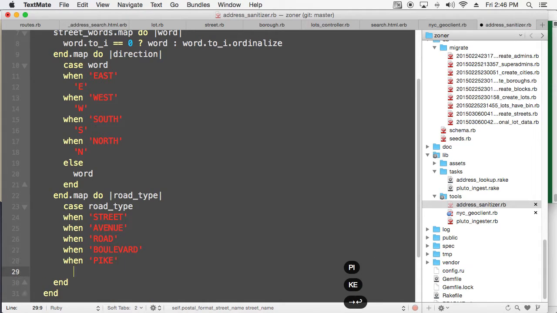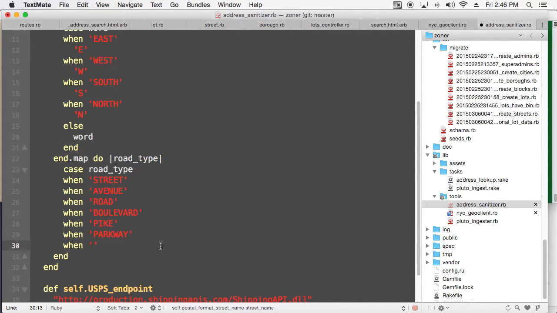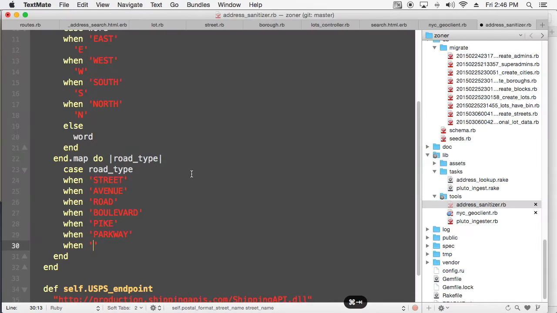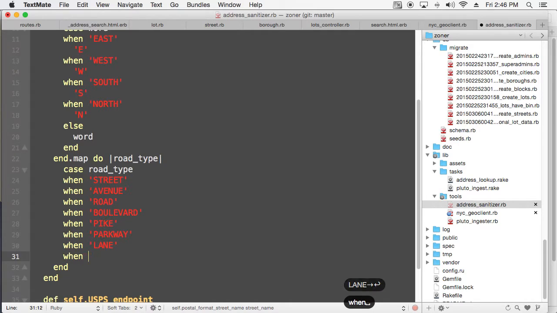Pike? Parkway. Lane. Court. Circle. How is circle abbreviated? CIR.